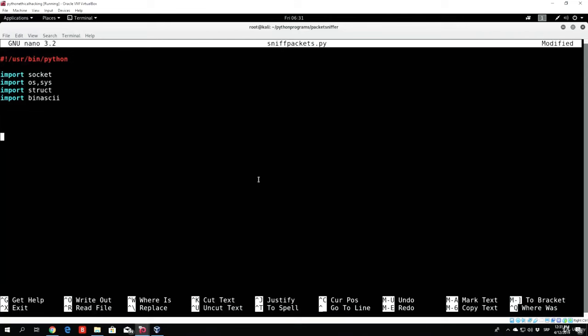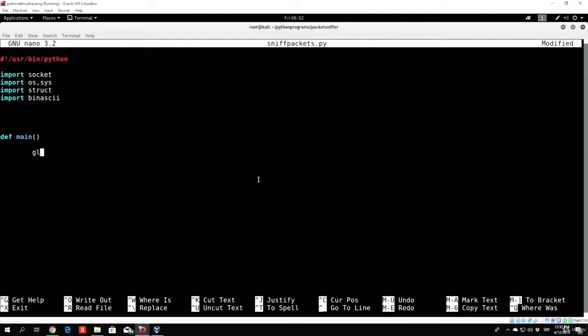In this program, we will create a main function which will perform the entire process, and it will call some other sub-functions which will analyze different types of packets. For example, we will have a function that will analyze the Ethernet header, a function that will analyze the IP header, and the TCP and UDP headers also. First, we want to create the global socket object, which we will use in every other function as well.